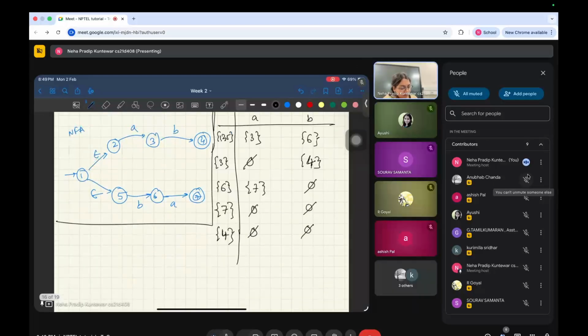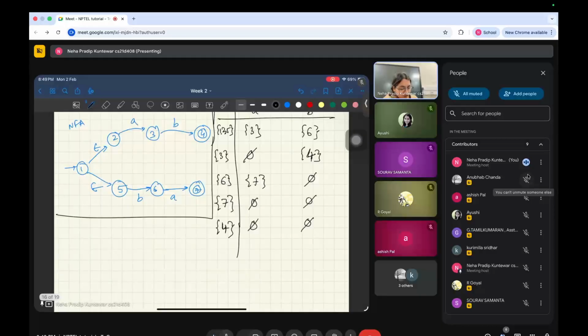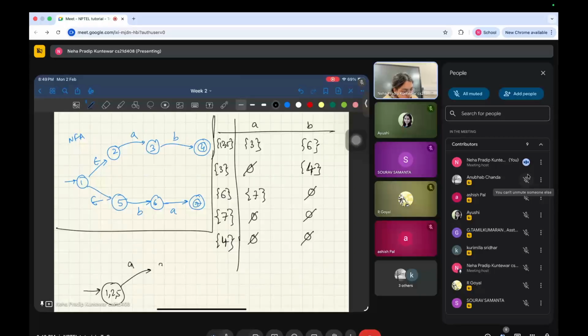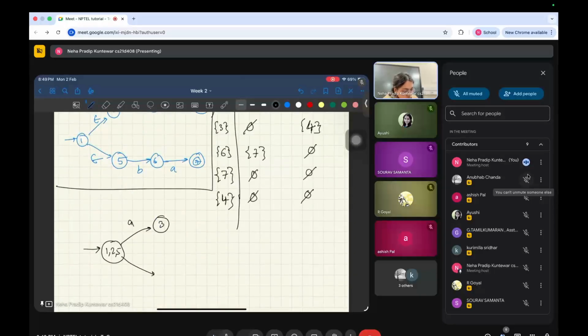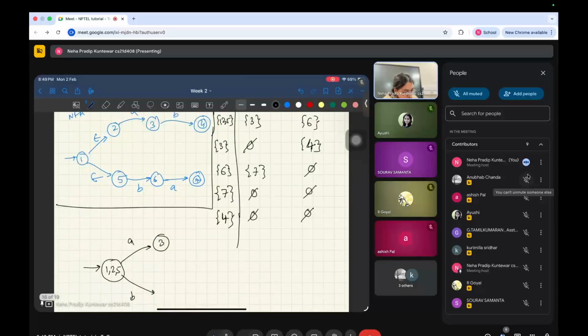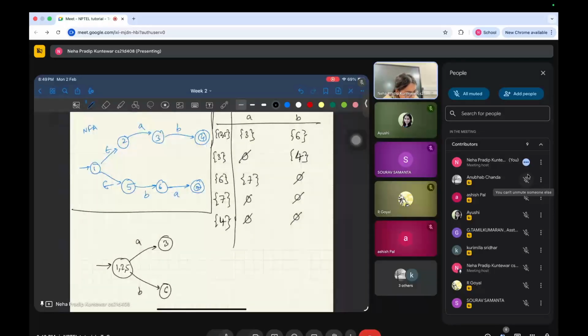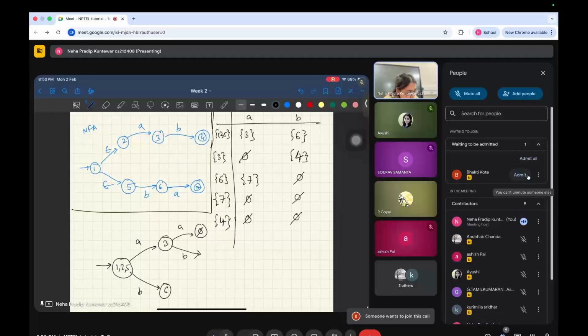So let's draw this DFA. So 1 to 5, this is our start state. On A, we go to 3. On B, we go to 6. From 3, there is a transition to phi on A. On B, we go to 4.